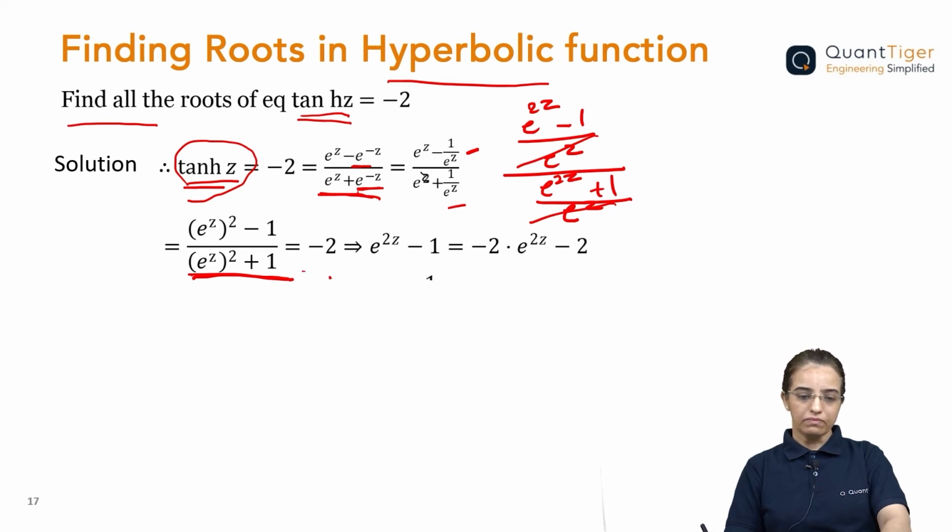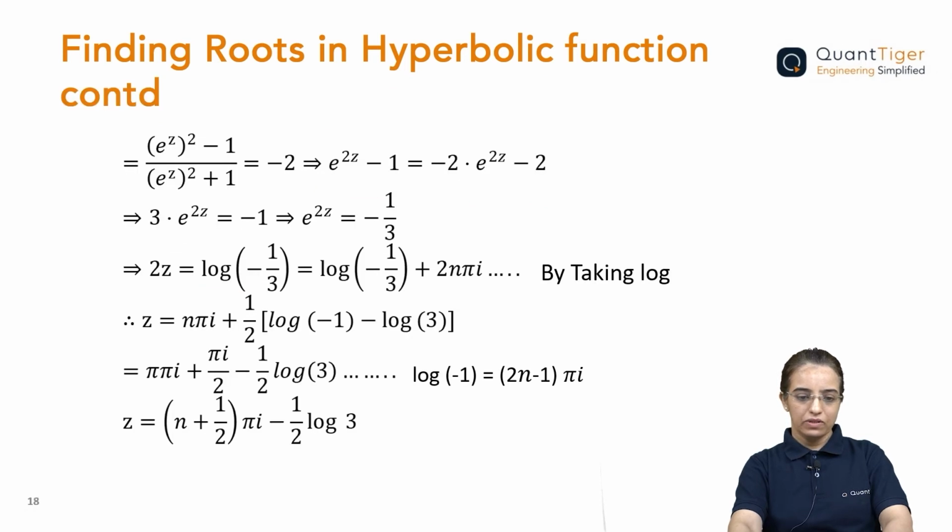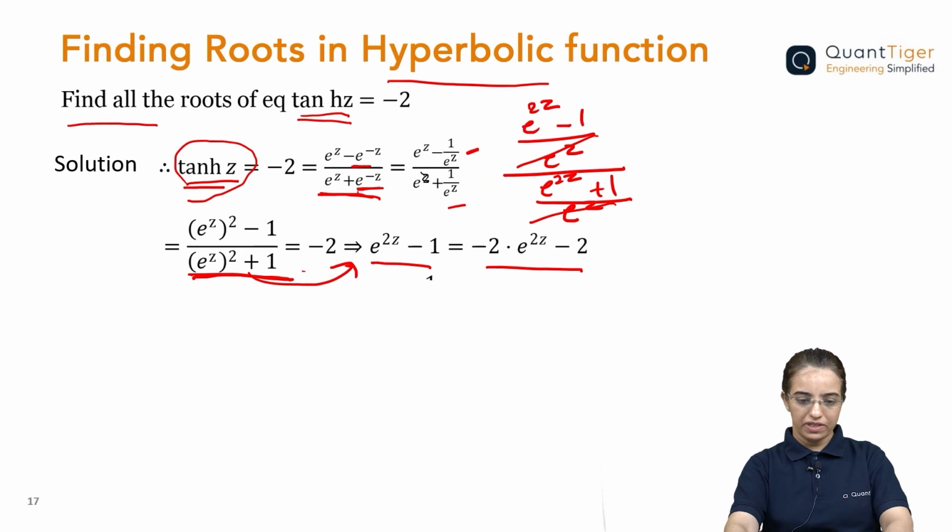Now यहाँ पे we can just rearrange this equation. So after rearranging the equation, denominator यहाँ पे RHS में मैंने shift कर दिया, so this will become in multiplication with -2. That is just by shifting the denominator to the right hand side. So मैंने यहाँ पे last step जो हमारी आ चुकी थी वो लिख दिया है. So this is the last step which I have received from here.